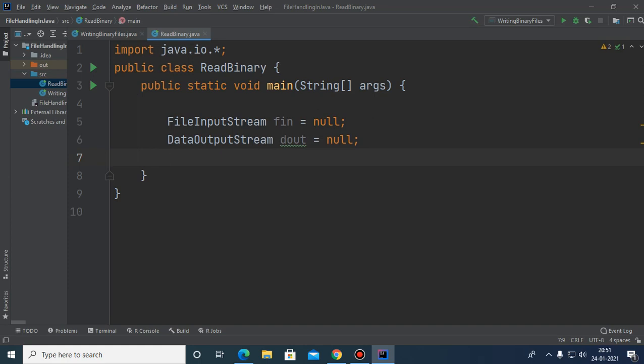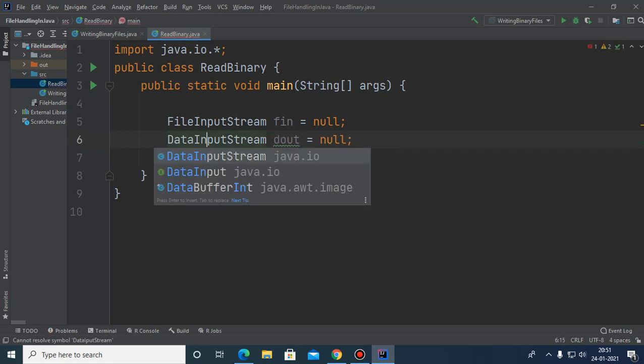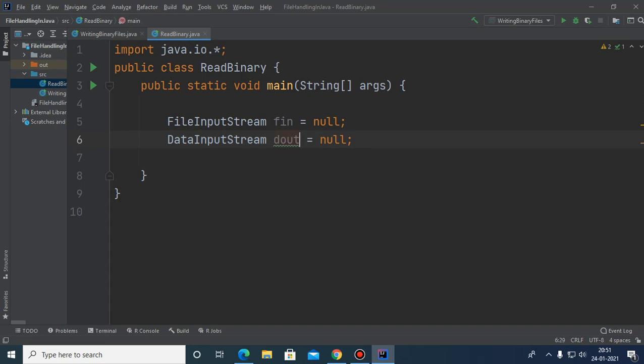Children, actually the same concept is here, sorry, it is not data output stream, but it is data input stream. This is the data input stream, and DIN is the object of that.